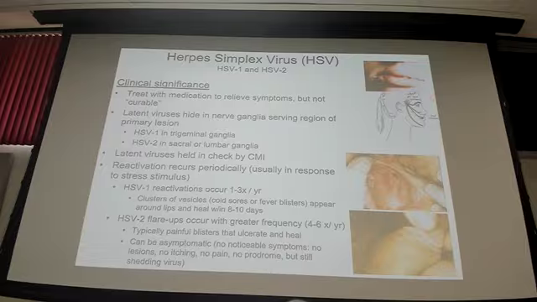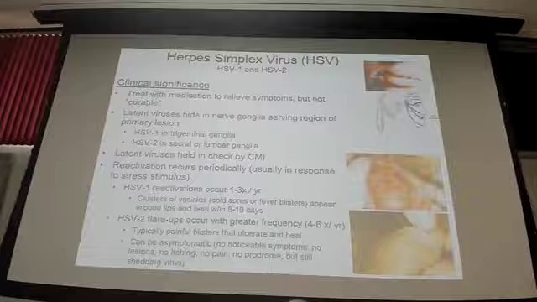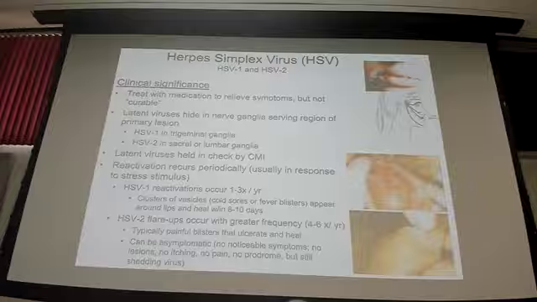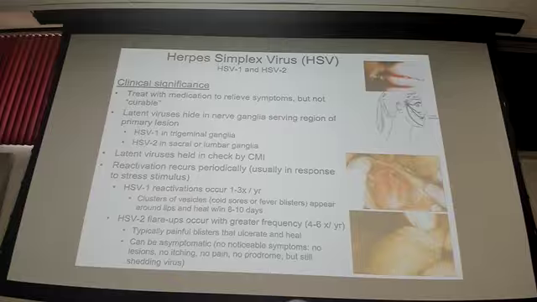What happens when you have an active infection is you have viral replication in the epithelial cells. So right there at the mouth, for example, and then maybe the mucosa as well. And you get damage, some pathology to those cells. That's what causes the cold sores. And then the viruses will spontaneously go into this latent phase. They'll travel retrograde to the trigeminal ganglia in the face, right here, and they will stay latent until the next reactivation. That could be months and years later down the road.